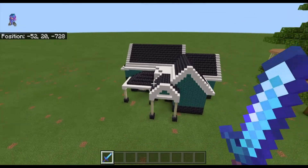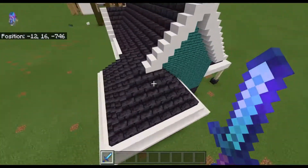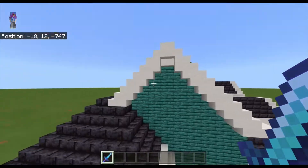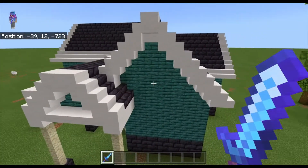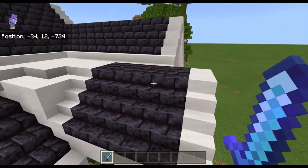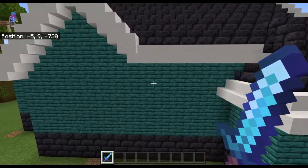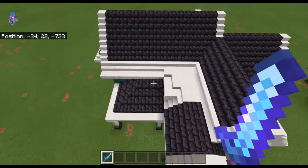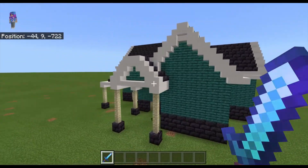Here is the house — I tried to make it as easy as possible to roof. You can see a corner roof here and another corner roof here as well. I did an A-shaped roof across one side and another on the other side, plus one in the front. This one is kind of a curved roof — I used two slabs on top and then stairs going down. I tried to make it as easy as possible, but this was a hard house to roof, so if you put enough time into it, it will turn out looking good.